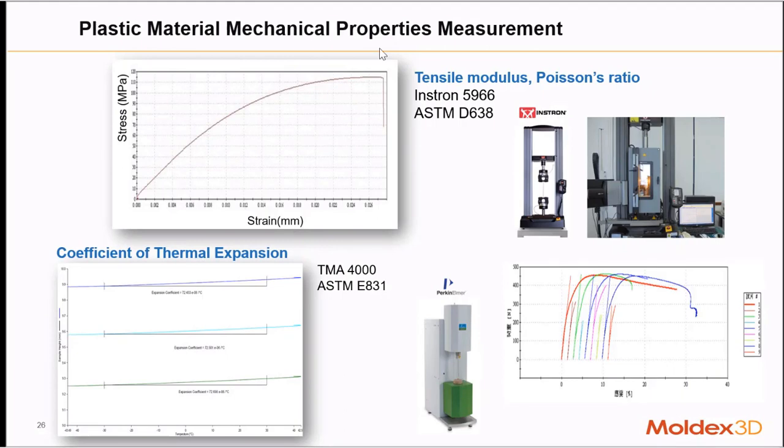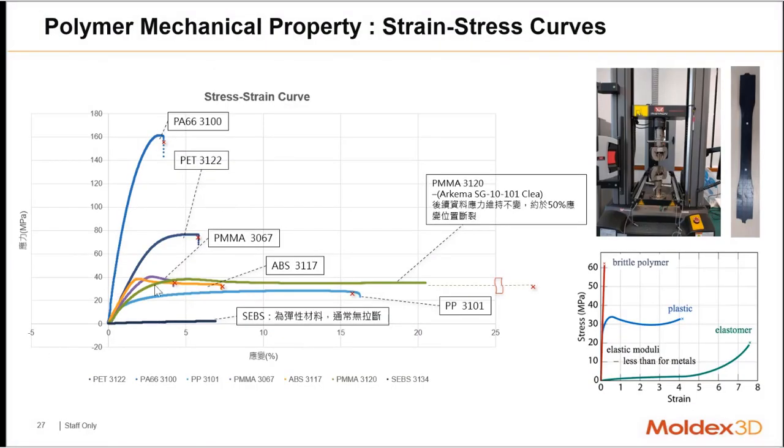And the next is about the mechanical properties. Now in our laboratory, we have the instrument machine, so we can measure the stress-strain curve at different temperatures. We have already measured many data for different plastic materials. Usually from this curve, you can check the ease of deformation of the specific material. For elastomer material, usually we have this curve.